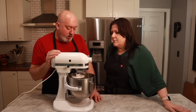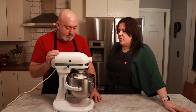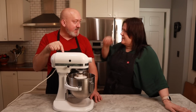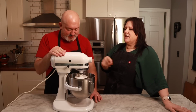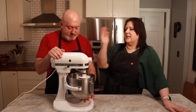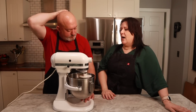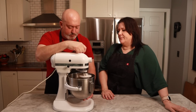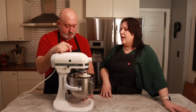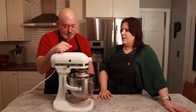So at this point we are at that scraggly little mess. Scraggly dough, one of my favorite words. Everything's come together and now we're just going to let it go. I can hear the mixer went down a little. You're going to start to notice the dough connect up to the hook and spin around, then slap at the sides of the bowl, fall down, and do that again. That's your first visual sign that you're getting close. Then you're going to look for the dough to be smooth. When it looks smooth, you're going to start doing your windowpane test. We'll do that when it's time. You might want to turn your mixer up.